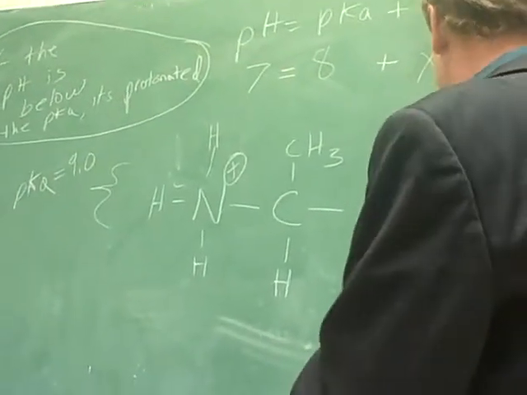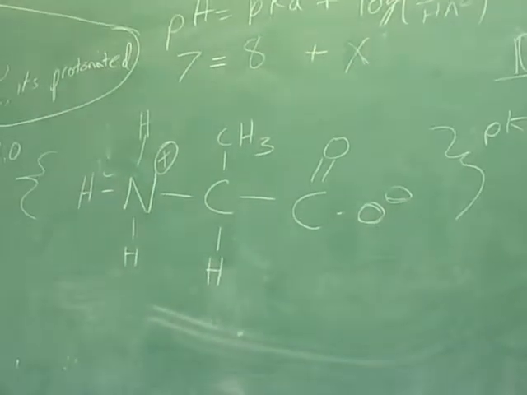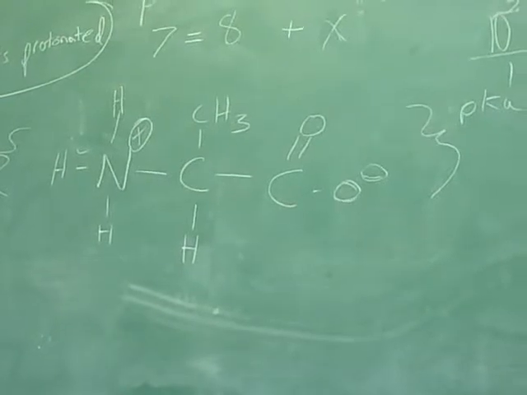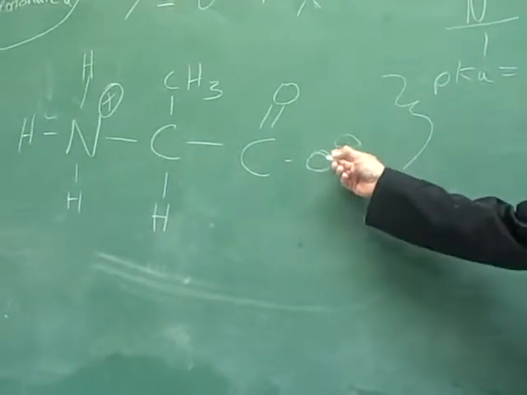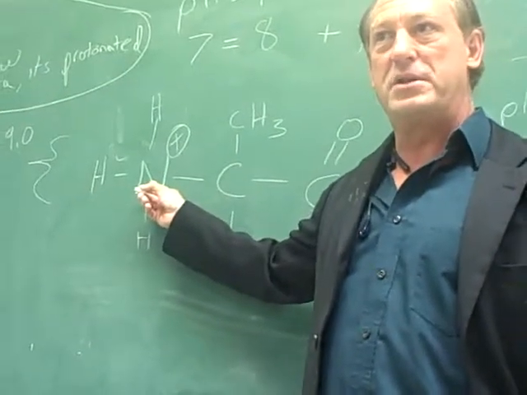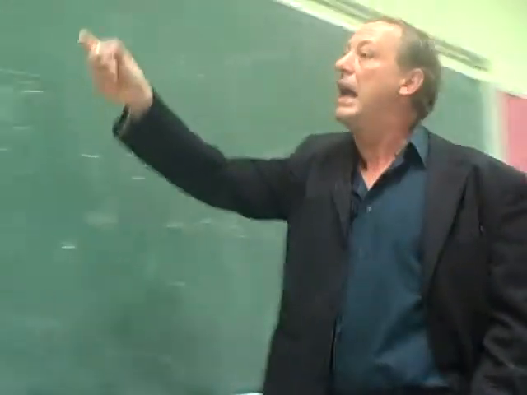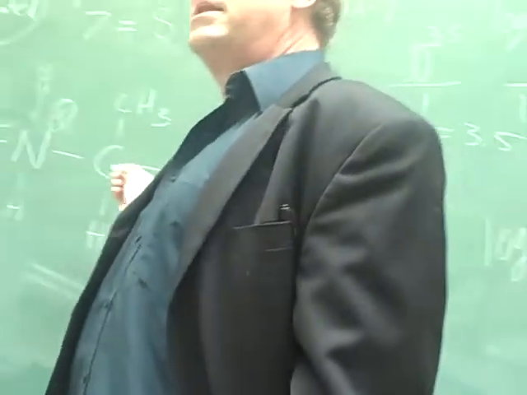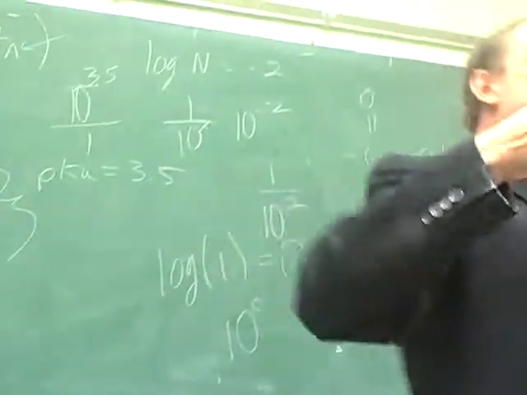Okay? The way I remember it is, this is an amino acid, by the way. Amino acids look like this at pH 7. That's what amino acids look like at pH 7. Carboxylic acid at pH 7 is always negatively charged, and the amine group is always positively charged at pH 7. Amine groups, their pKa is always going to be above 7 because they're bases. And carboxylic acids, any acid, its pKa is going to be below 7 because it's an acid.